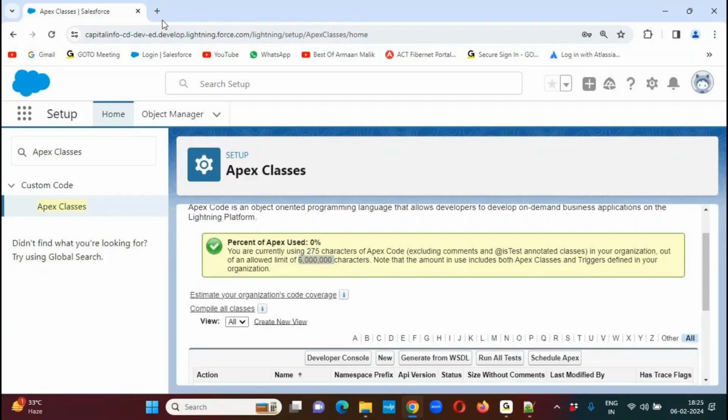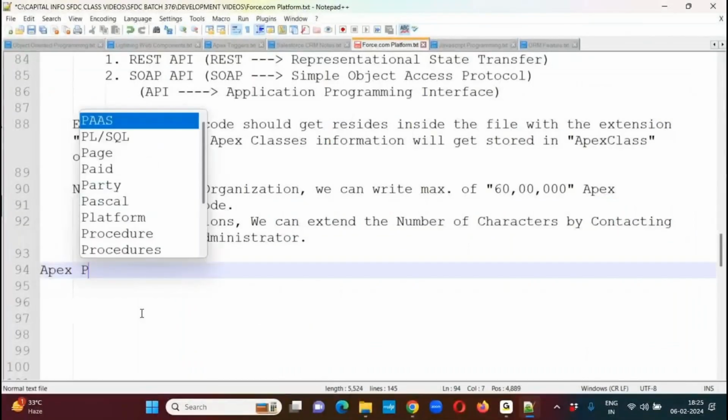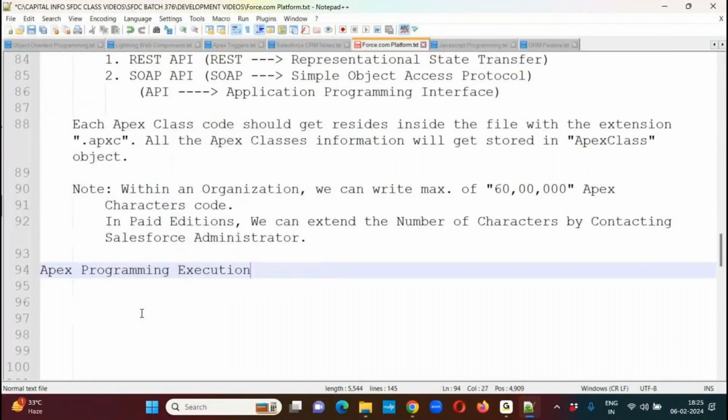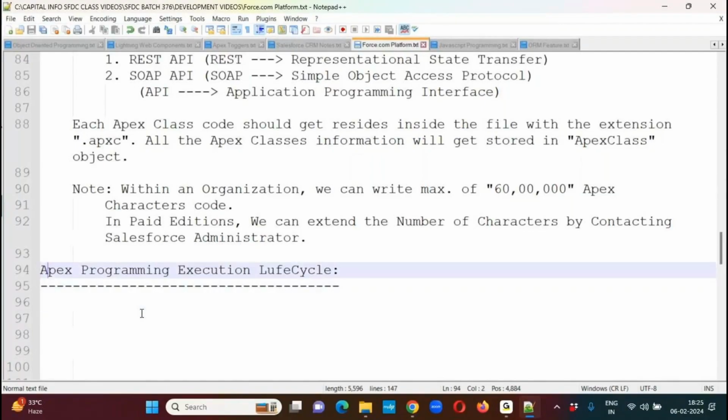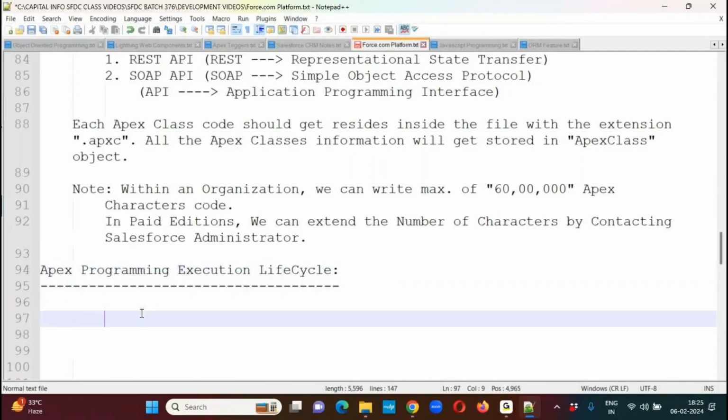Now let's see how an Apex program gets executed internally. Let me explain that. The Apex programming execution lifecycle: how an Apex program gets executed internally.